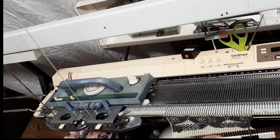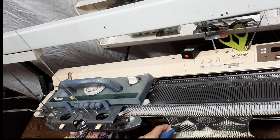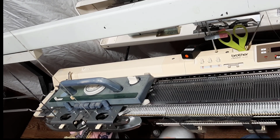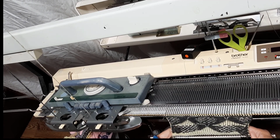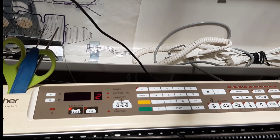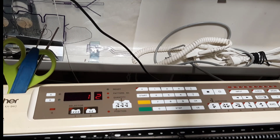So now we're back to the beginning. Okay, so that was my first ever pull-up pattern. Makes a lot more sense now. I get the idea behind it. So what I'm going to do now is I'm just going to run the carriage across in stockinette, even though it says KC1. And I want you to watch the Mimo button. Right now it says 2.